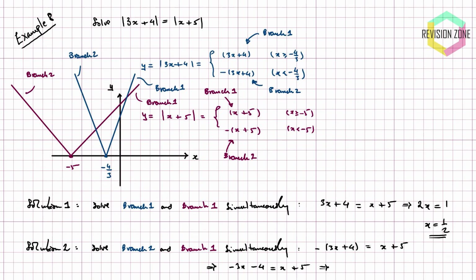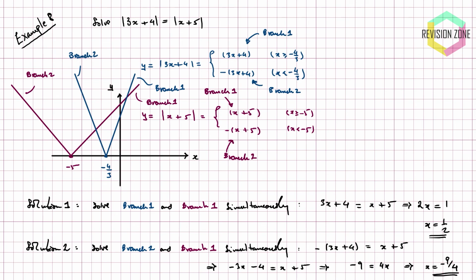So now taking the minus 3x to the right-hand side, I actually get 3x plus x is going to give me 4x. And taking that 5 to the left-hand side, I'm going to get minus 4 minus 5 is actually going to give me minus 9. Which actually tells me x is actually minus 9 over 4. So we've actually worked out the second solution as well.